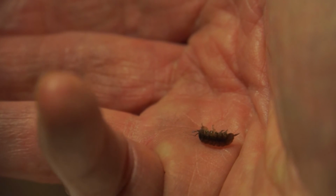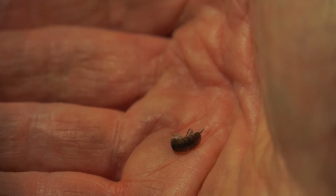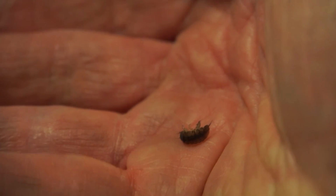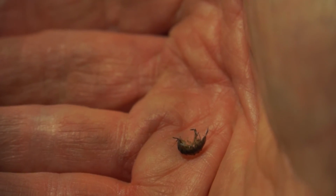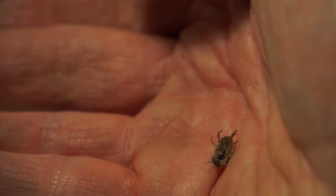So we're using sawbuck flies, and that's a live sawbuck. Not very big, but they're a lot of nutrition. The trout really like them. They live right on the bottom. Have to fish on the bottom with them.